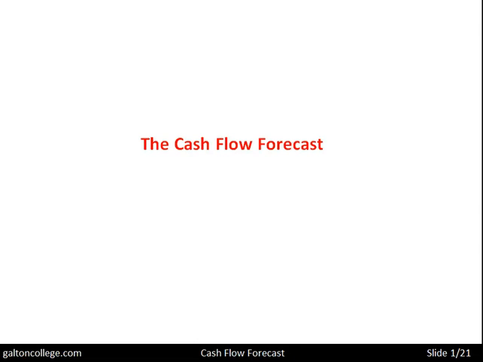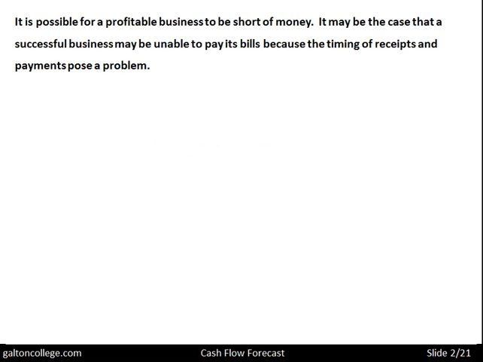In this video we will be concerned with looking at the cash flow forecast. It's possible for a profitable business to be short of money. It may be the case that a successful business may be unable to pay its bills because of the timing of receipts and payments, and these pose a problem.